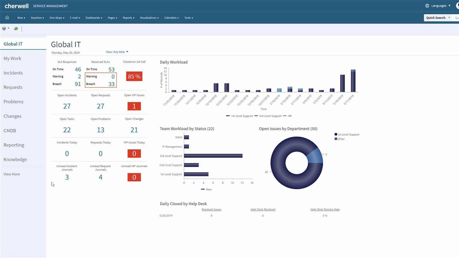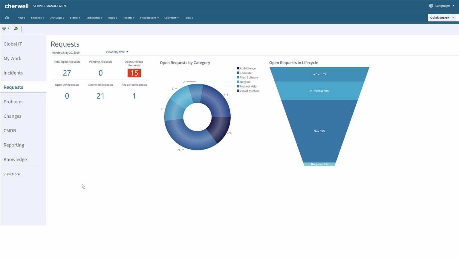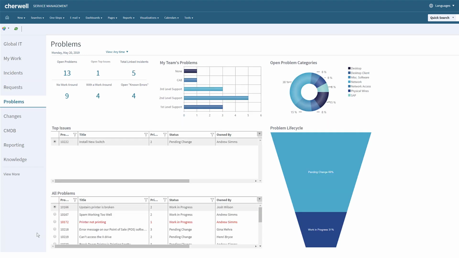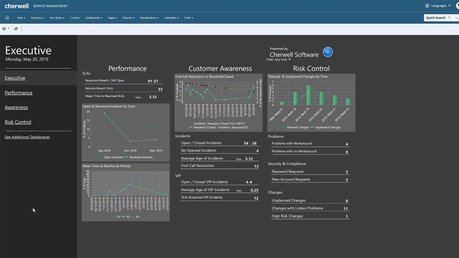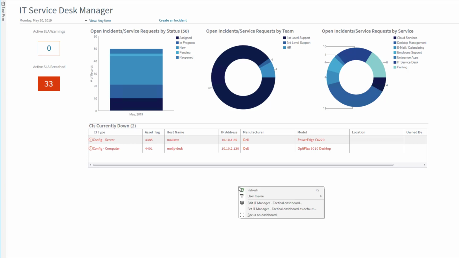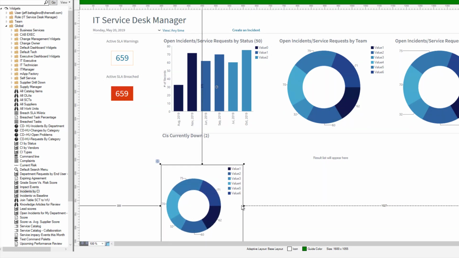Cherwell also supplies more than 150 interactive dashboards out of the box. Dashboards can be assigned by role so that all work can be viewed on one convenient page. Upon accessing the Cherwell client, agents are brought to the dashboard assigned to his or her role, providing a snapshot of all tickets that they are responsible for monitoring and fulfilling or resolving. Dashboards can be quickly and easily tailored to suit a user's needs, improving their experience and productivity.